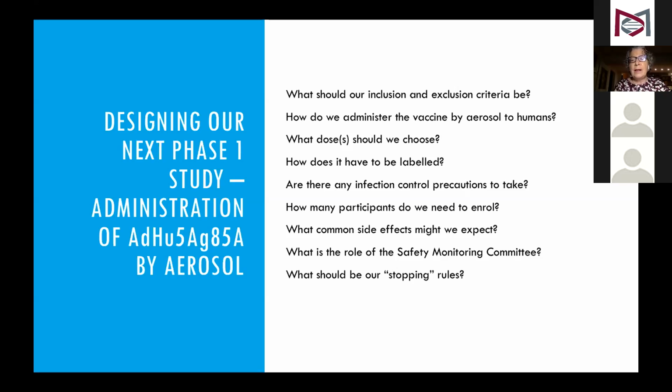We were giving the vaccine by aerosol. Would there be any infection control precautions? Now, adenovirus vectors have been used very safely, and I think at this point we are quite happy about continuing with the precautions we've put in place. But at the beginning, there were a lot of concerns about adenovirus and the effects that it might have on the environment.